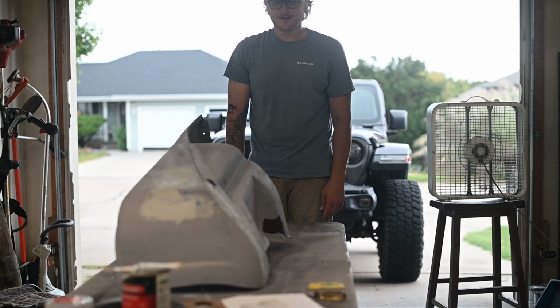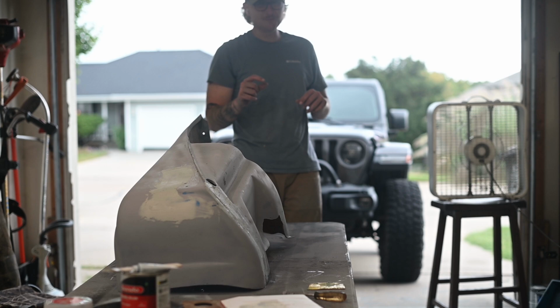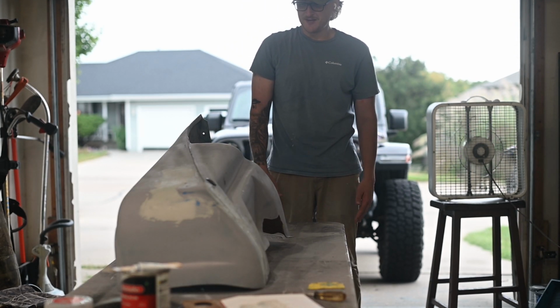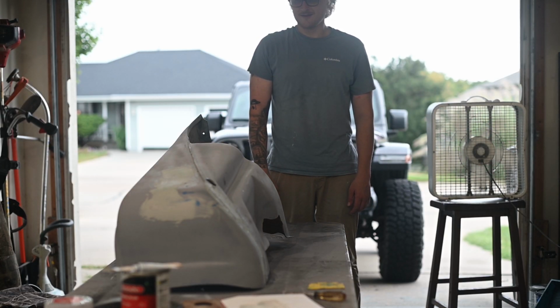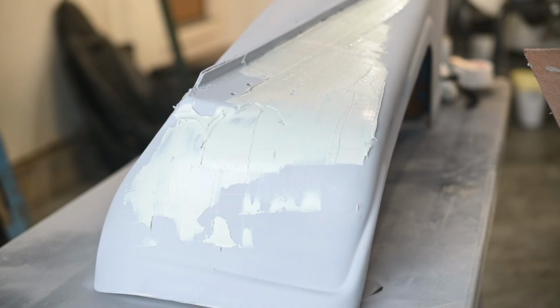I don't know what I'm doing, and that's how this whole build's going to be. I do have a little bit of mechanical background, not really on vehicles, but we're just going to send it. You guys come along and just see how the Jeep turns out.